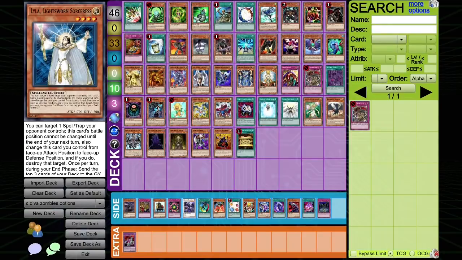Options on deck. Look, this deck, you can play almost anything you want. The cool thing about zombies is that it's like an engine. It's like a 9-card, 10-card engine, and you can put whatever you want with it, really. You can combo it with tuners, you can combo it with Lightsworns, you can combo it with heroes. Let's just go ahead and talk about some of these different combinations you can play.